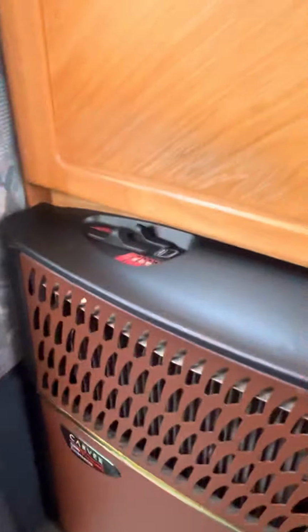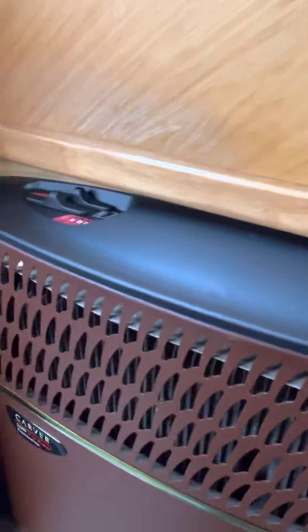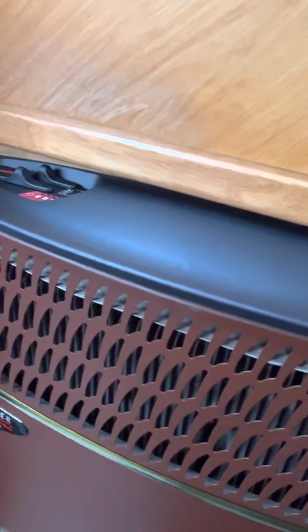If you wanted to heat the van up, you can do so again via gas or electric. It's up to you how you want to do it, but personally, these work really, really nicely on gas. That's just personal preference though. So let me show you how to use it.